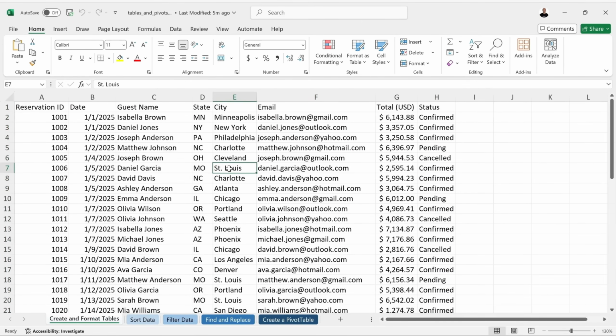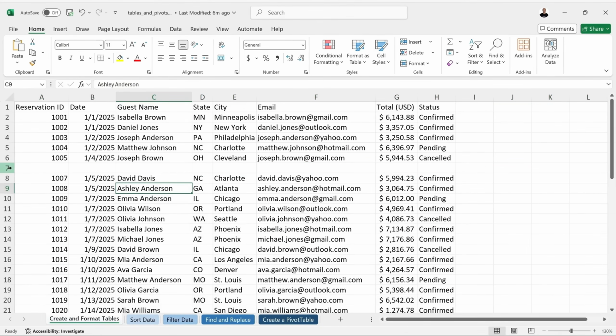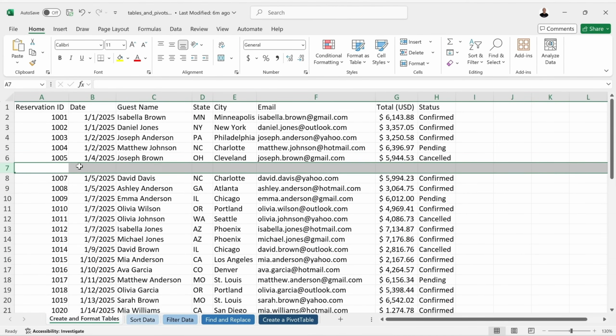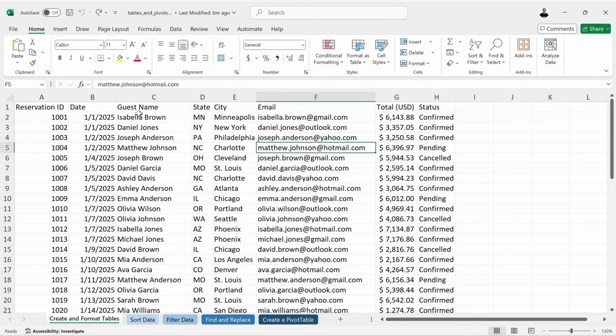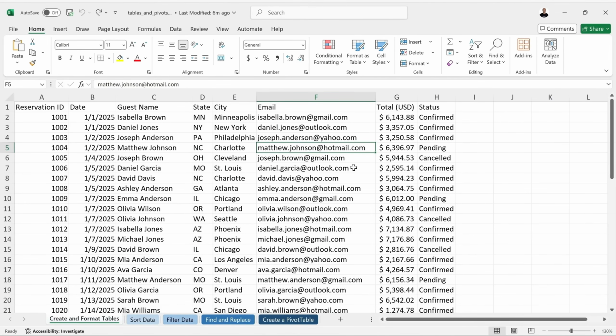I will show how to create tables. Table is an important resource you can use to analyze your data. Tables include some resources you can use to improve your analysis, but importantly, a table doesn't allow empty rows and columns. If you have empty rows, for example, in this case, you need to delete these rows first before you create your table. The table needs to be entire, without free spaces in rows and columns. If you verify your table and don't have blank rows or blank columns, the table is full of data. This is required to create tables in Excel.